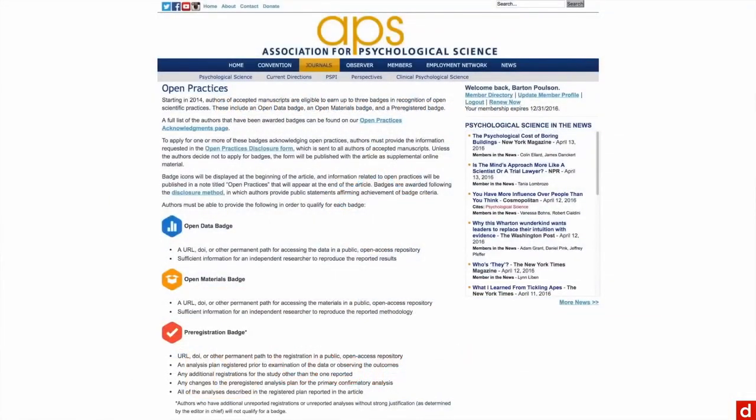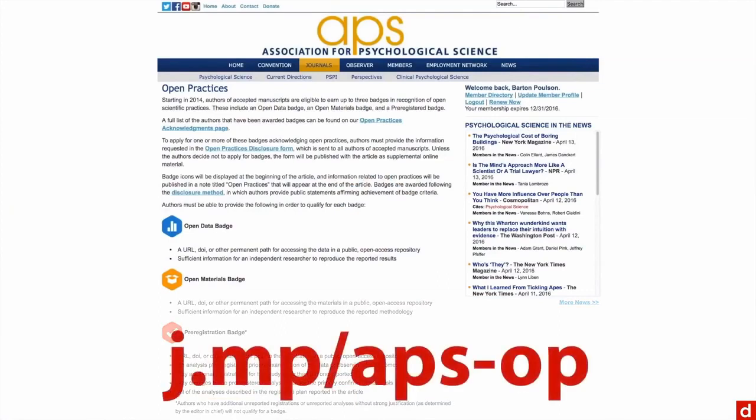One of my professional organizations, the Association for Psychological Science, has a major initiative on this called Open Practices, where they are strongly encouraging people to share their data as much as is ethically permissible and to absolutely share their methods before they even conduct the study as a way of getting rigorous intellectual honesty and accountability.